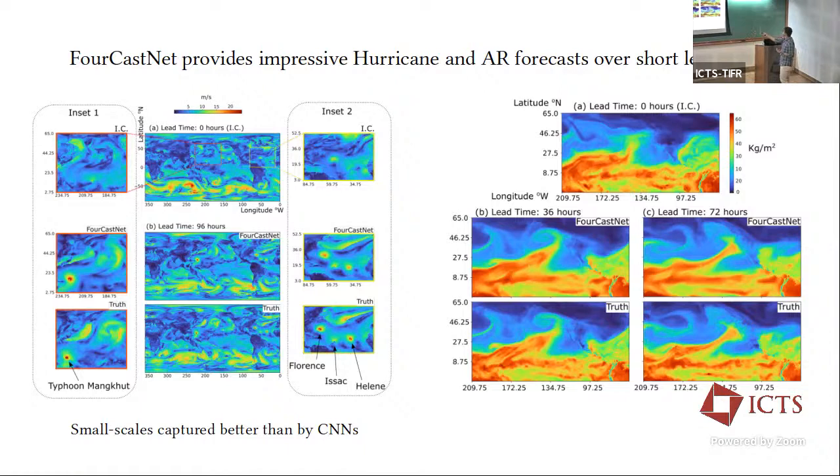And then if you look at the forecast, 36 hours, that's 1.5 days later, and also 72 hours, 3 days later. And then you compare the forecast by ForecastNet with the truth, you'll again see impressive prediction skill. Apart from these small scale structures, which are missing in ForecastNet but are there in the actual observations, the large scale, the gross moisture distribution is emulated pretty well. And similarly, at 72 hours, the large scale structures, these fat filaments and these thin filaments, are present in both the observations and the forecast.